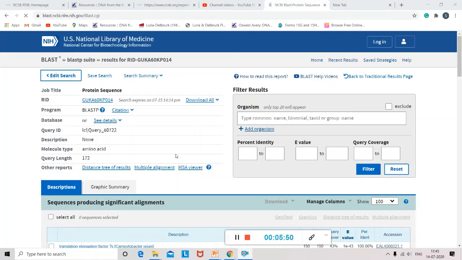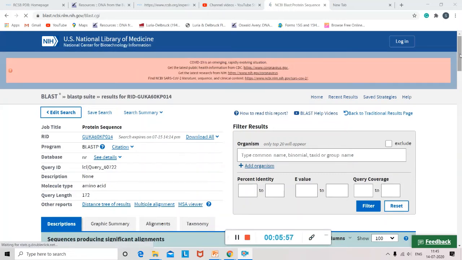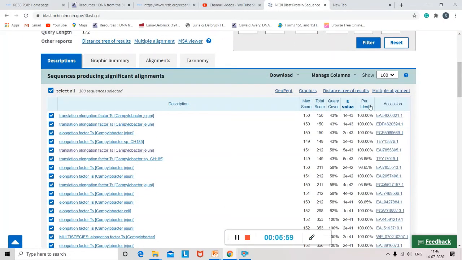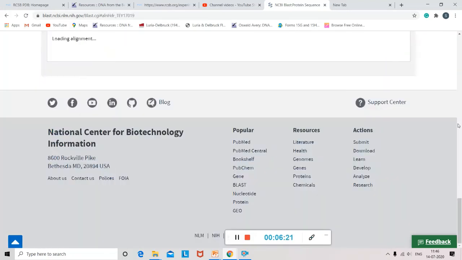Now, in the second search which I had given, I had deleted some of the sequences from in between. You can see that after the results, the query coverage is only 43%, because from the first file I had deleted some of the sequences. So the query coverage is only 43% here, but it has 100% similarity with Campylobacter jejuni. And let's look at a situation where only 98.65% is similar. Just have a look.